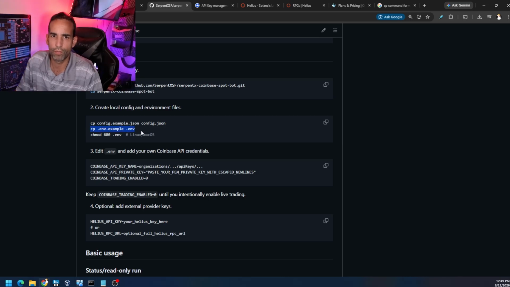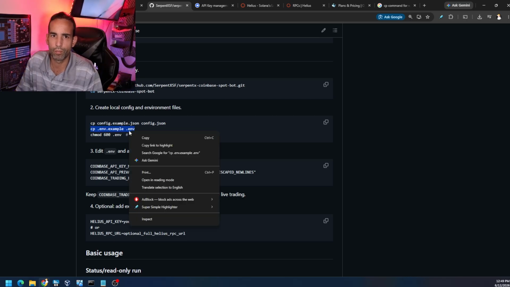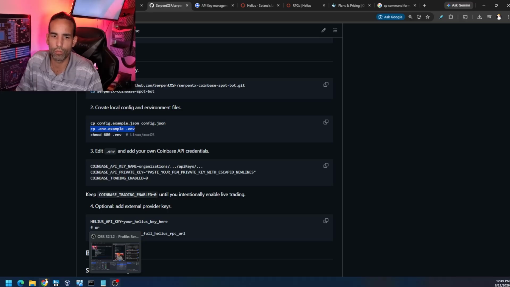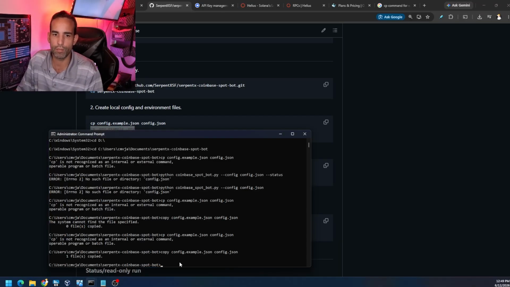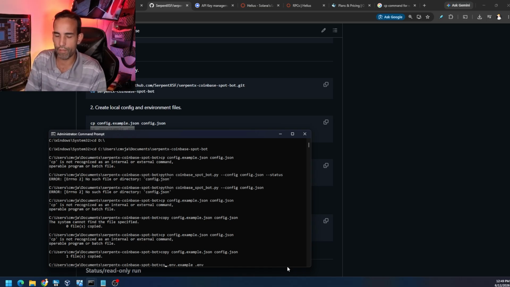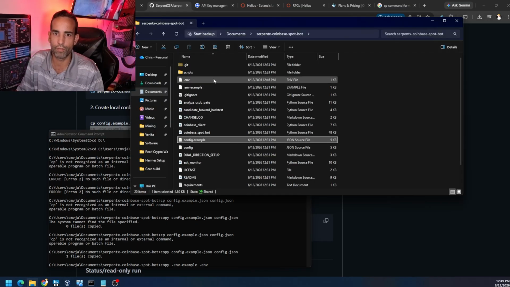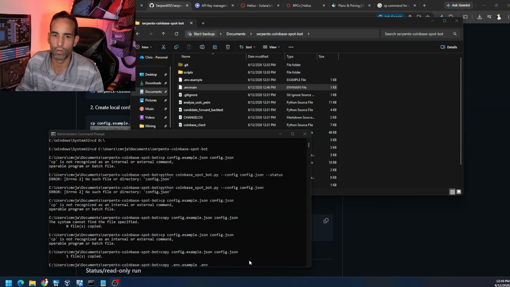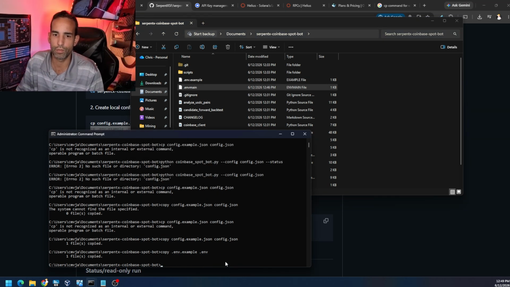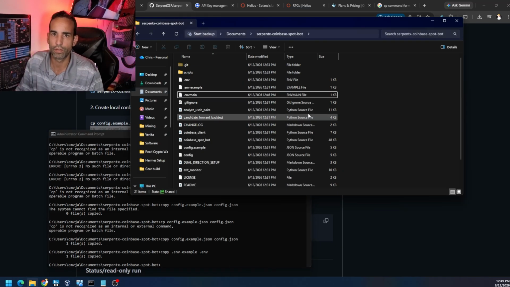All right, so both of those are set up. I didn't run this command, so I'm going to go ahead and run that. Again, replacing CP, because that's for Linux, with the word copy, which we already have an environment. So I need to be careful with this because I already just configured this environment. So I'm going to change the name of that real quick and see if it makes another one. All right. And when we hit enter, let's see what happens. Yeah. So it created another environment and another example.